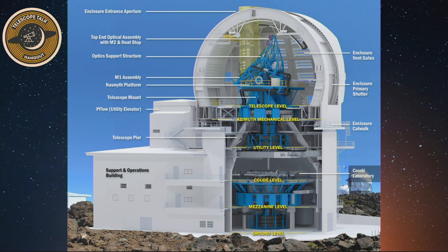Oh, okay. So am I seeing, maybe I'm just imagining it, but at the Coude level, is that supposed to be a human figure standing in there for scale? That is indeed Jane Observer working right there. So she's standing amid all of these instruments that are arranged on the Coude platform. All 5 first light instruments will be on this platform. And what is amazing is that 4 of them can be combined and observe the sun at the same time. In the near future, I believe the 5th one also will join. So all 5, in principle, could be used at the same time.